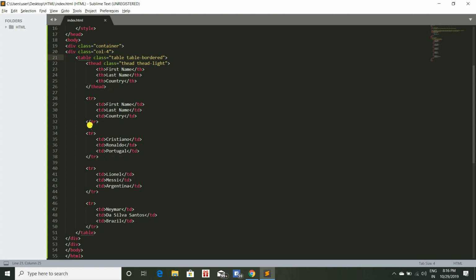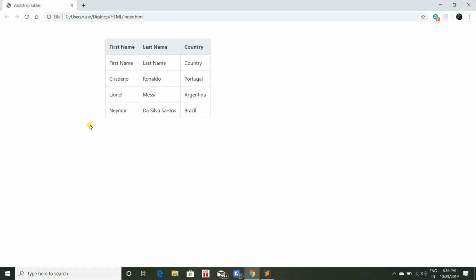This is how the Bootstrap classes related to tables work, and we can also use multiple classes provided by Bootstrap at the same time. We don't need to remove one class in order to use another class. We can implement all these classes at the same time. For example, I can use table-bordered as well as table-hover at the same time. If I reload it, I can see what happens. Now the table is bordered, and I can get the hover also. This is how it works.